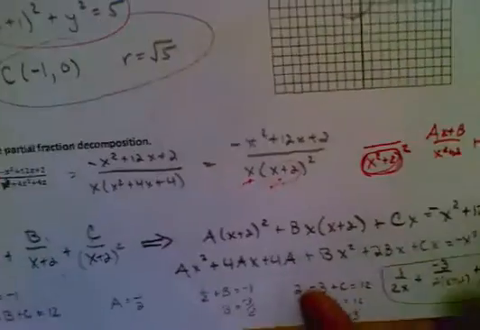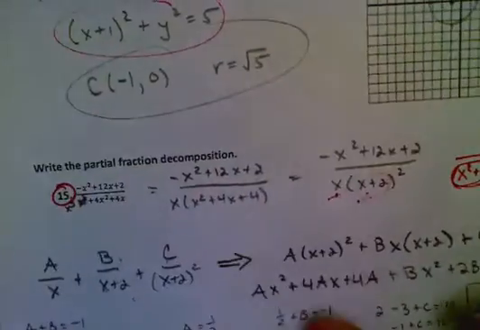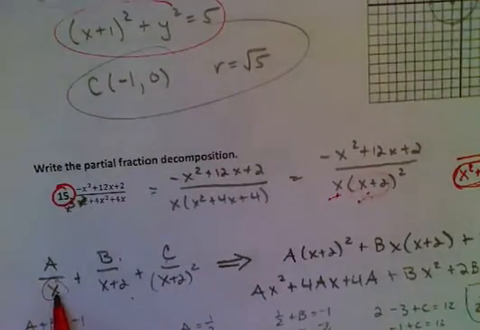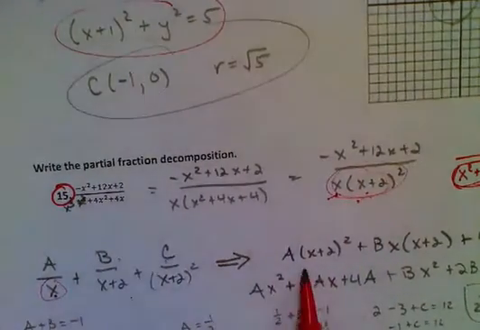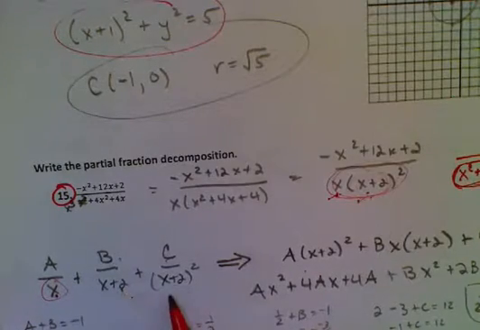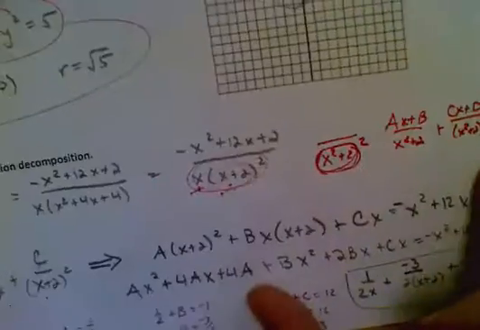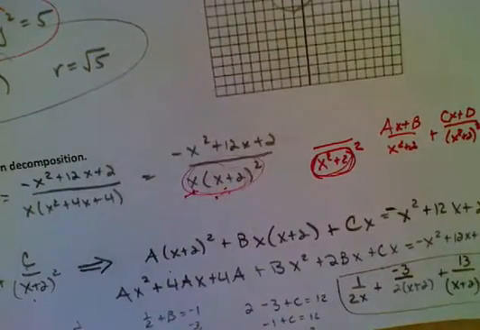And then to solve it, we'll give you one that won't be too difficult to solve, I don't believe. But once you set this up, don't forget you're always looking to see what do I need to multiply this denominator by to get to this denominator up here. So I had to multiply by x plus 2 squared. This one I had to multiply by an x and an x plus 2, and this one I just had to multiply by an x. So I did that over here. When you get your system of equations, it's just a matter of using elimination method to do that. So I'm hoping you're okay with that algebra piece.